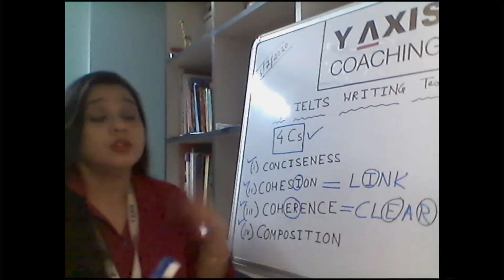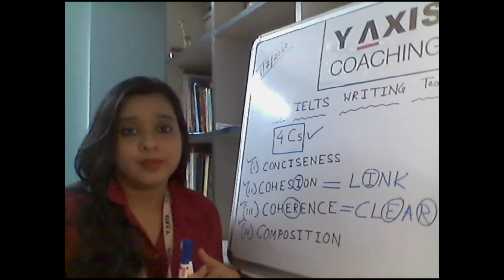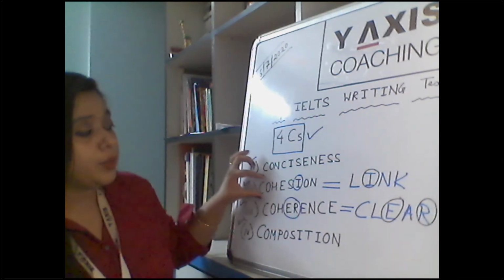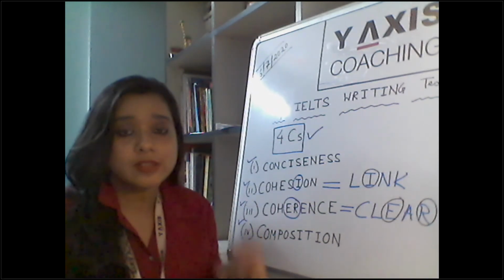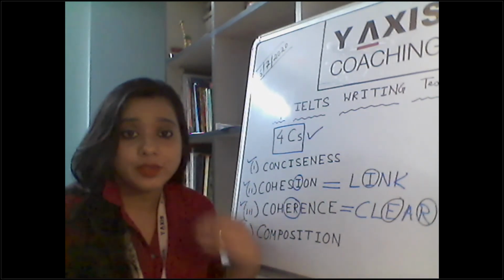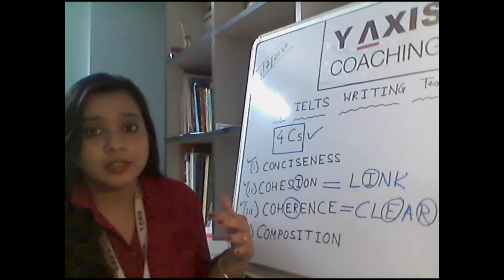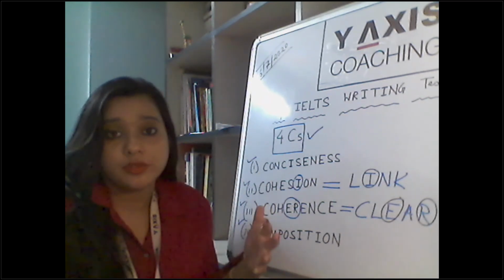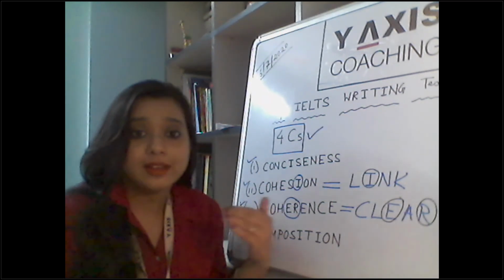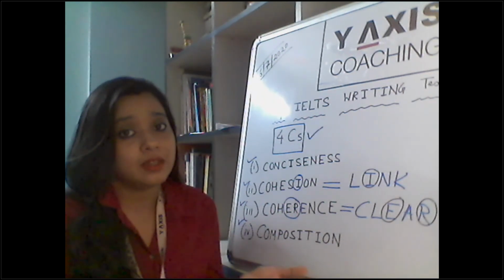Coherence means to convey your idea clearly to your grader. So when we use proper cohesive devices in order to link the various paragraphs, as also link the various ideas within the paragraphs, the essay that we write or the letter that we write would be a coherent essay, a coherent letter, or a coherent report. Then only the grader will understand the intended meaning conveyed.